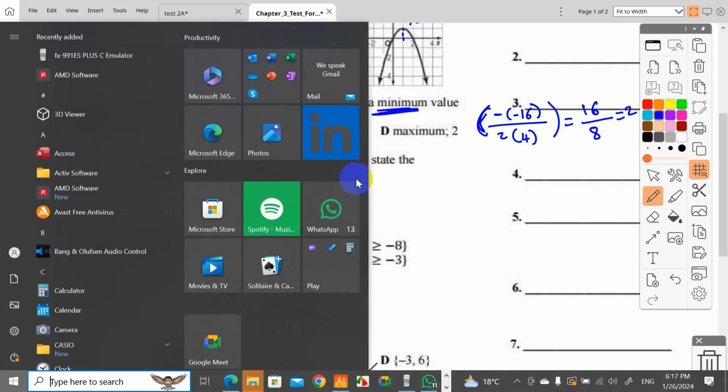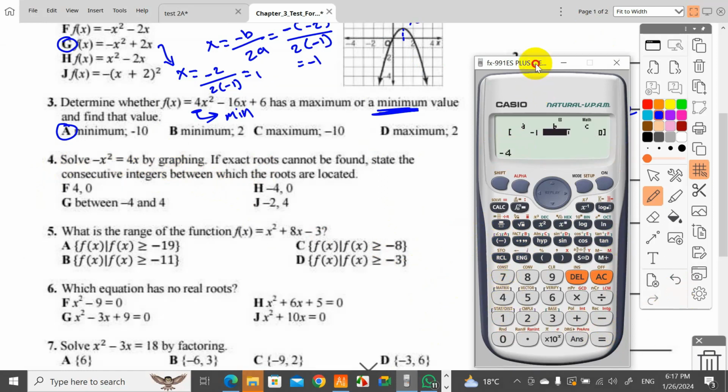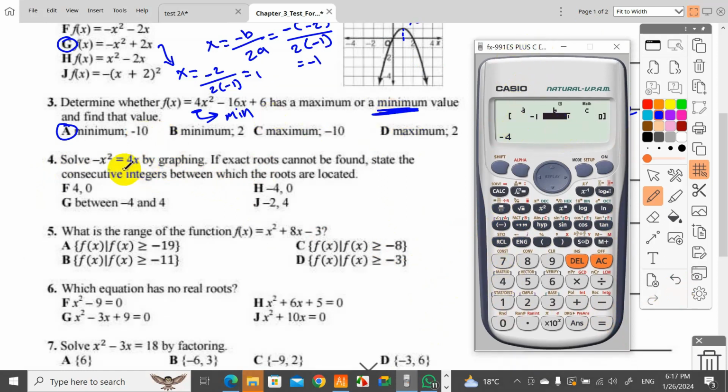We can solve this using the calculator by doing like this. Mode 5, 3. I'll put the first number as negative 1 as it's the coefficient of x squared. The second number will be negative 4. Be careful that the second number will be negative 4, not positive 4, because our standard form is ax squared plus bx plus c equals 0.